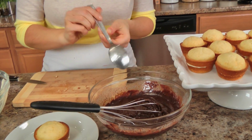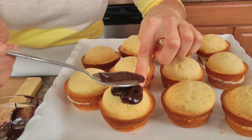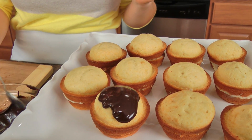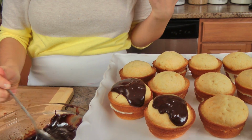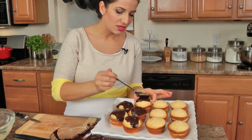Then you take your ganache that's been sitting for a couple of minutes. I literally just spoon it on top, swirl it, and let it go where it wants. The point of this is that it just does what it wants. It looks pretty. I just like things looking the way they want to look. I don't try to make things look perfect. I just like for things to look homemade and not like you tried too hard. Do you know what I mean? That's why I like to do that.